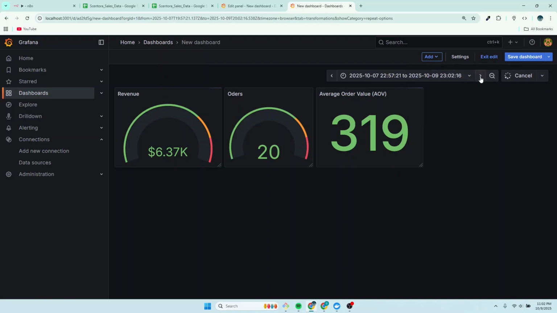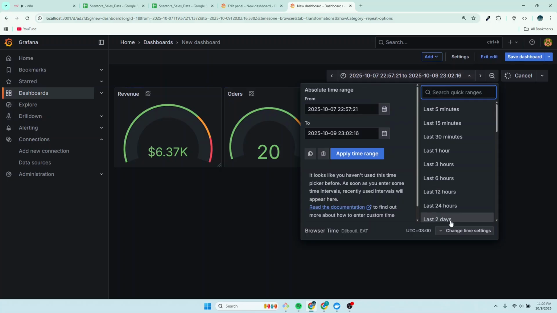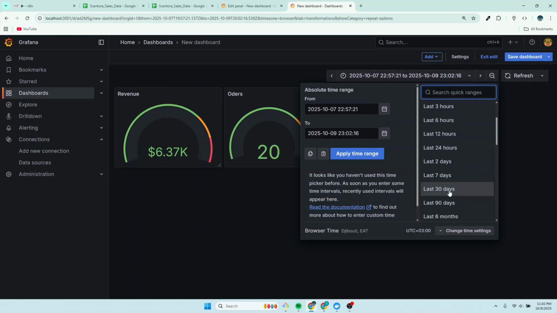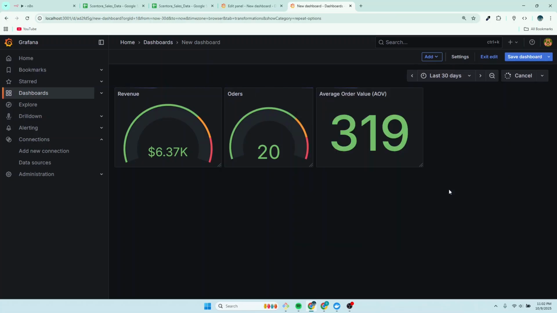Let's check maybe the average within the last 30 days. 255, yeah. So it keeps shifting. Then the next visualization that I want to do is actually a bar chart or a bar graph here. So this one is going to give us the sales made within specific days. So let's do that.